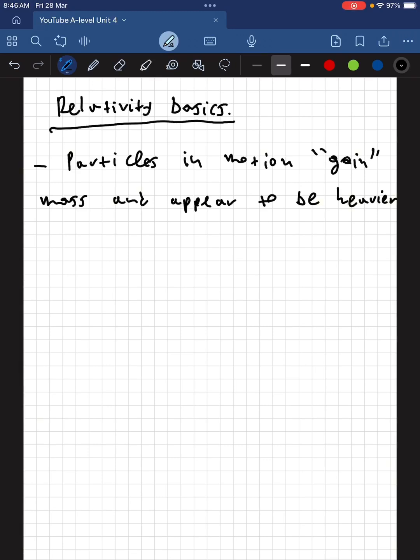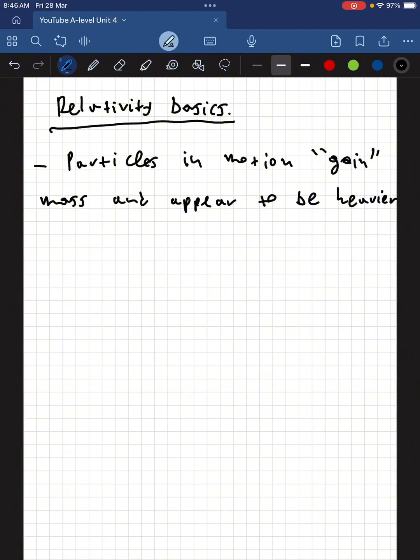Okay. So what kind of particles are we talking about? We are talking about subatomic particles, electrons, protons, maybe some light nuclei, oxygen-16, stuff like that. We're not talking about vehicles or really massive objects like that, okay? Though the same principle applies to those objects as well, but we are not dealing with that right now. So what we mean by gaining mass is that if we have a proton traveling with a speed 98% the speed of light, for example, it will become heavier, it will gain mass, okay? And we will see how this happens in a moment.